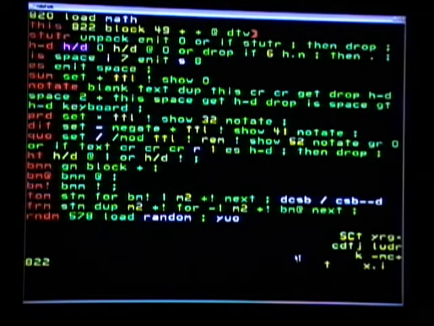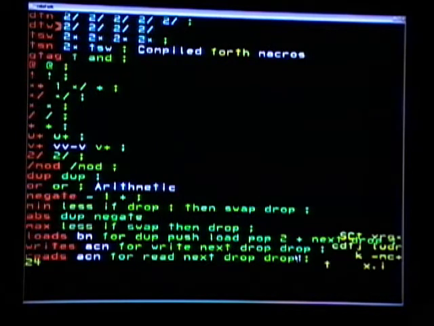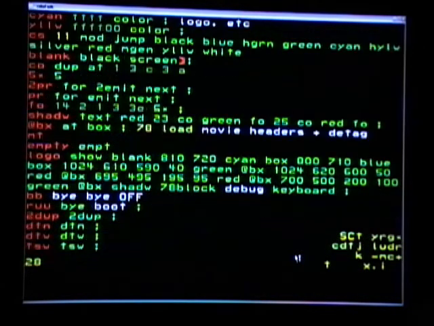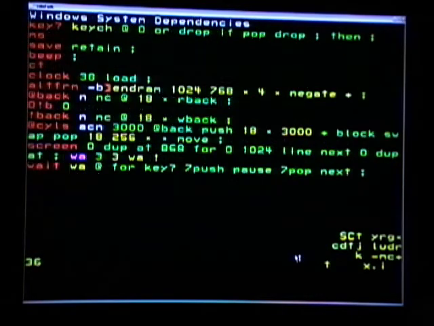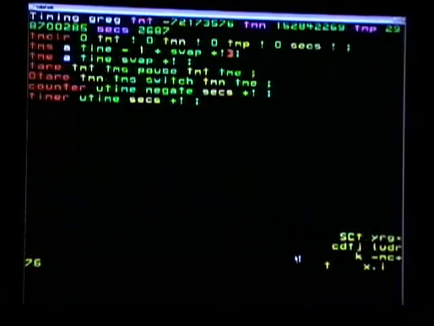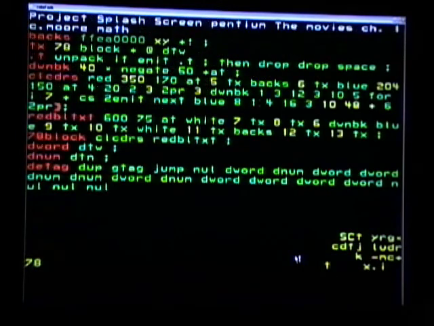Remember we talked about, I added some detag words. Here's a definition for it right here, and all it does is it strips out the tag and then shifts the word back into position. These words are detag number, detag word, tag space word, to shift it back in to make space for a tag, and then also tag space number. And then we can get tag with a flag if we need to. I use those words with something I put on 78, yeah. I didn't have room for it much other places. Here it is. Here's detag.